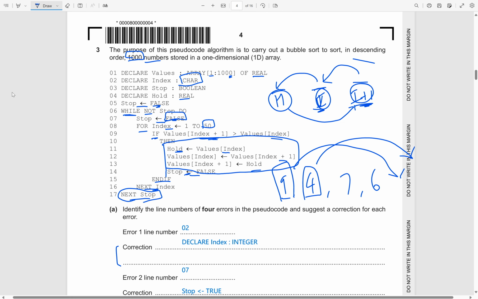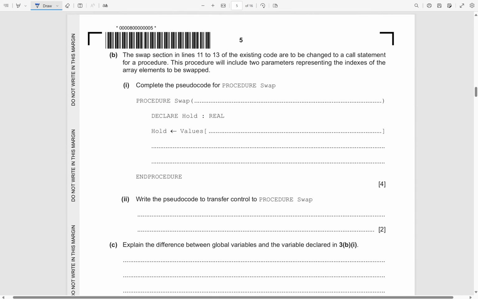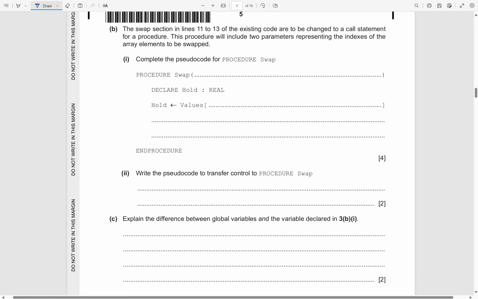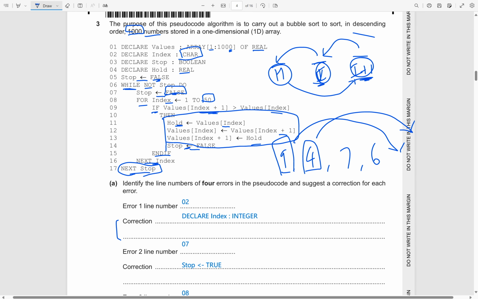And probably the stop false they can keep outside. Although, do they include that here? Maybe. So lines 11 to 13. No, okay, so only these 3 lines. These stop lines, they're still keeping outside.